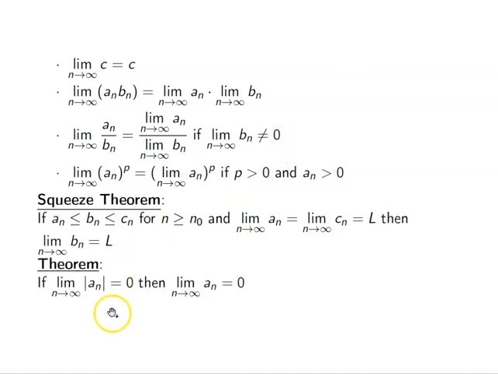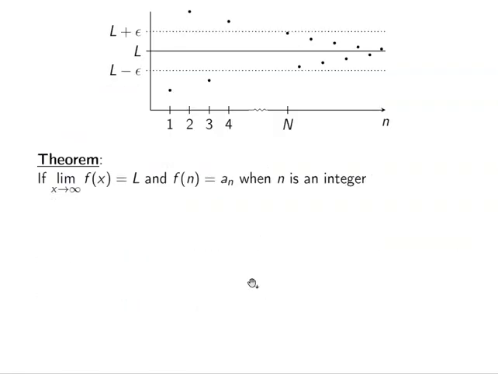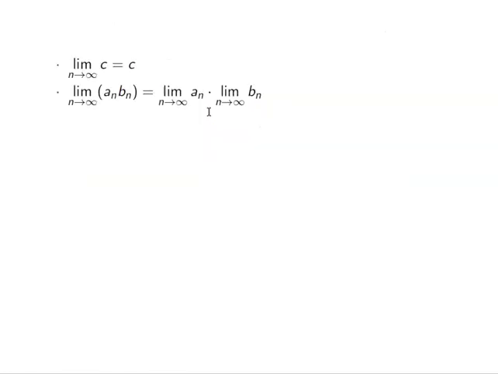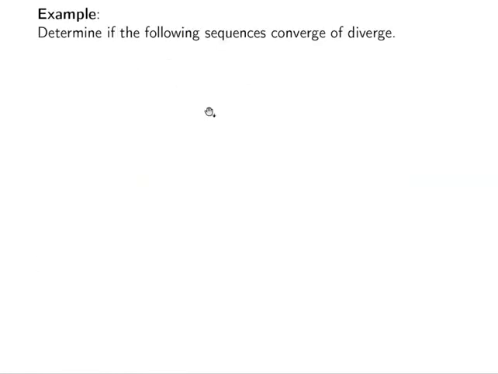Okay, so that's what this theorem is saying, right? If I look at all the positive values of my sequence as I get large, if that goes to zero, then my limit, even though it alternates, or it can alternate, will go to zero as well. And just to clarify, I was not saying that this is zero, but let's say that it was. It would be the same graph. It's the same kind of idea there.